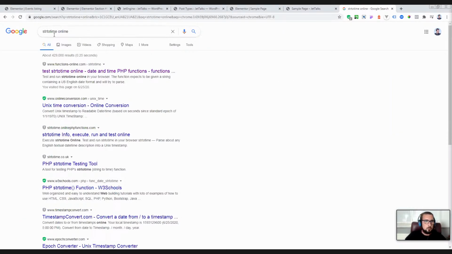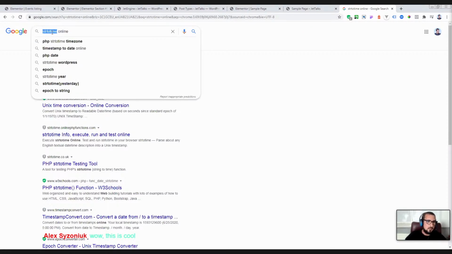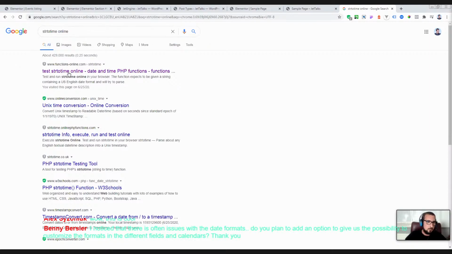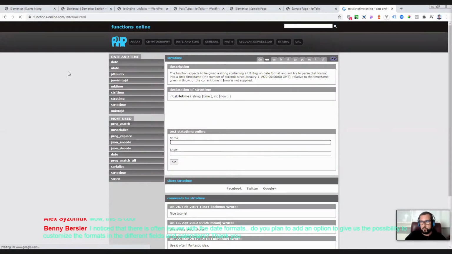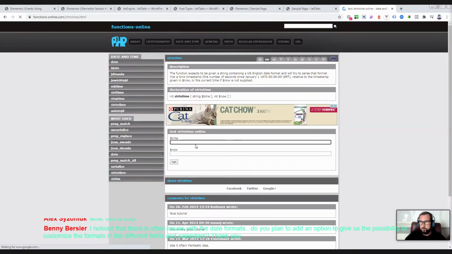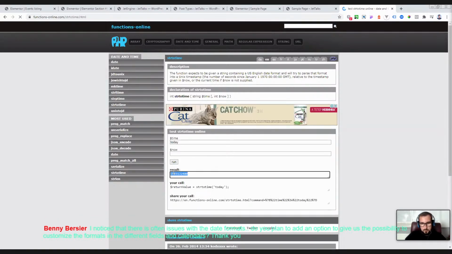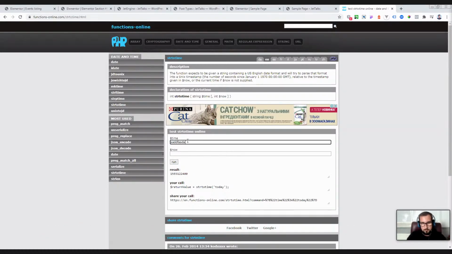What you need to do is go to Google and find strtotime online. strtotime is a PHP function that converts a regular word into a timestamp. Run it. If the result is some number, it converted. If the result is false, your word could not be converted into a correct timestamp.